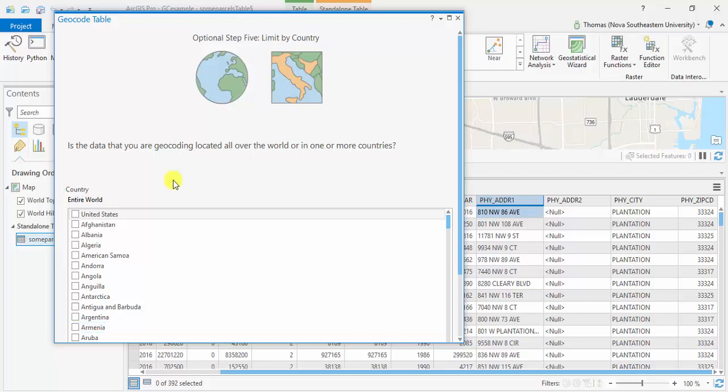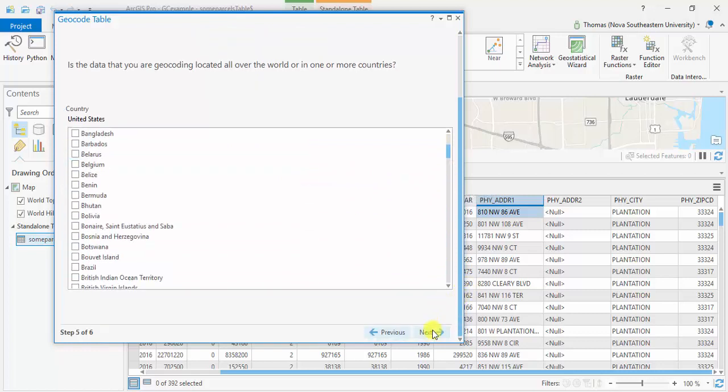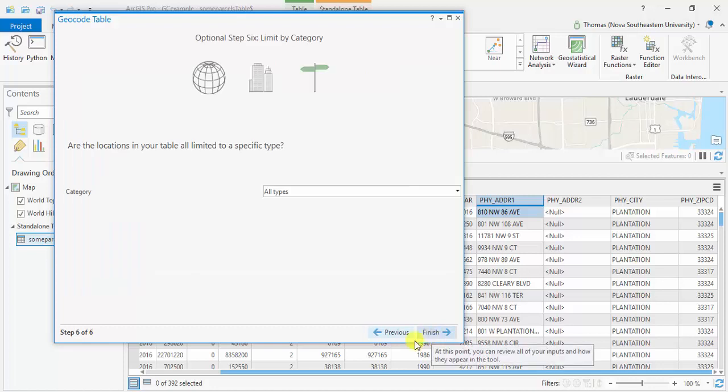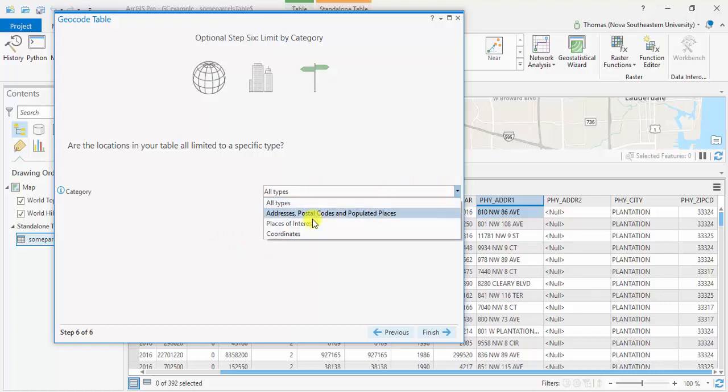All right, so I click here on United States, because I don't want to geocode addresses in Europe or anywhere else. And I scroll down to next. Is there anything I want to do in a special way? No, right now I'm taking all types. It goes in with one example, then the external, until it hits perfect results. It cascades down. Can also be tricky if you have not perfect input. All types is fine. And then finally I click OK.